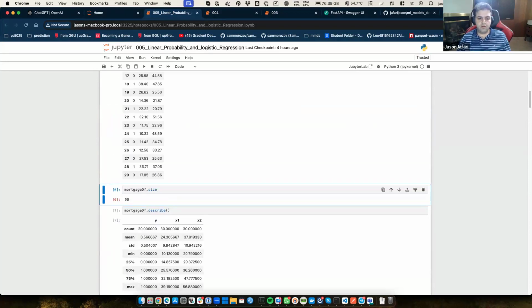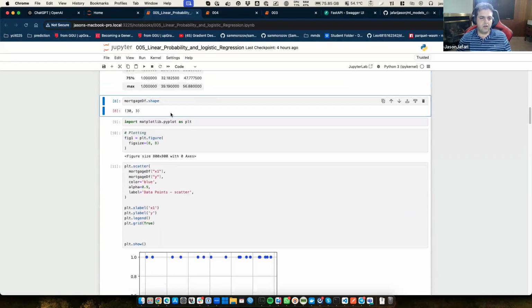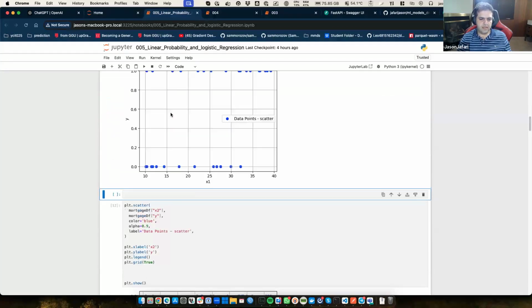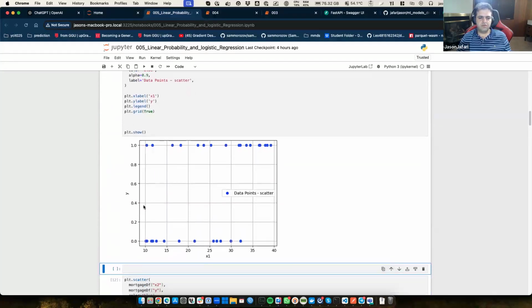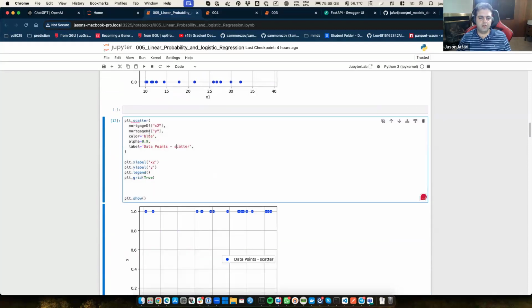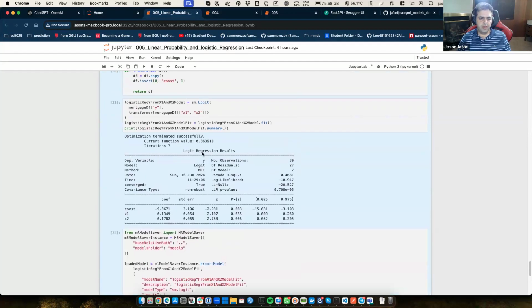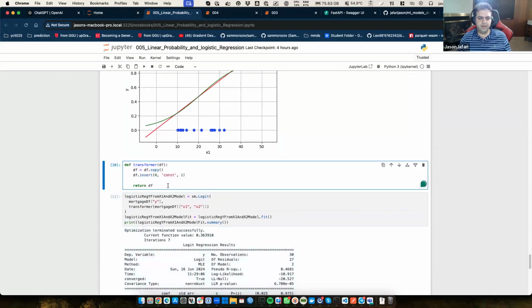The logistic regression basically works with the linear probability model and the logistic regression as well. So I did my analysis here. If I create some charts, they show me the relation between x1 and y, and also x2 and y. For logistic regression, we also need a transformer, the same as the transformer for the linear regression.